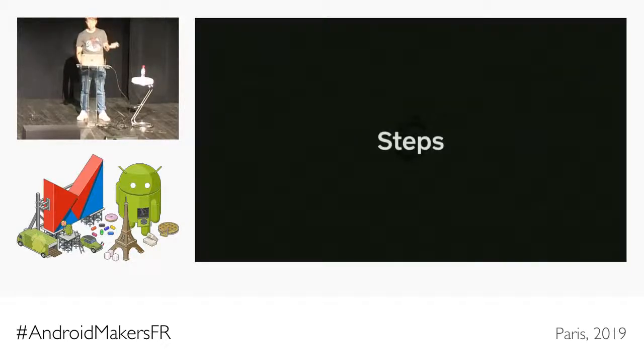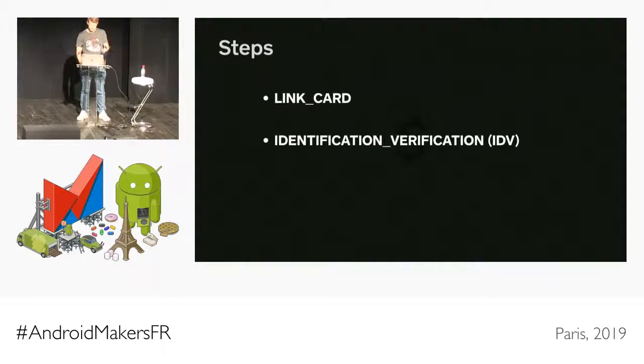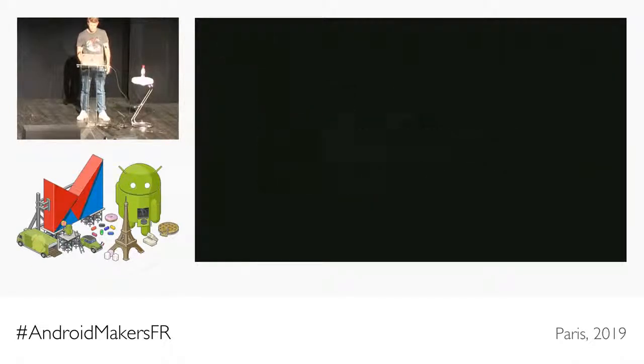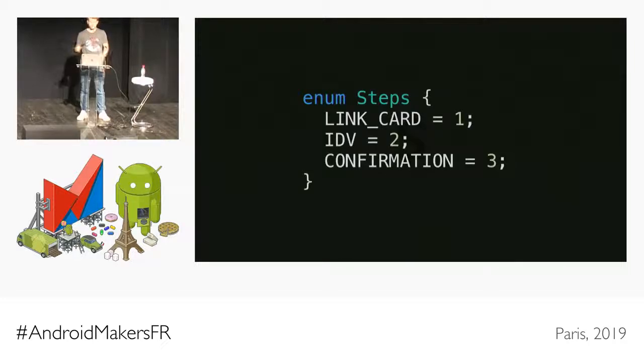That was it. Basically, the thinking was at which step of the payment flow we are, and the server would give back steps. There would be only 3: do I need to link a card, do I need to do IDV, or just confirm? We would also merge some. For instance, if the server sent link card and confirmation, we would say, link your card to confirm that you want to pay this person. That was Cash 1.0. It's basically just an enum. There is no payload, and the client has a map between those values and some layout already hard-coded on the client.